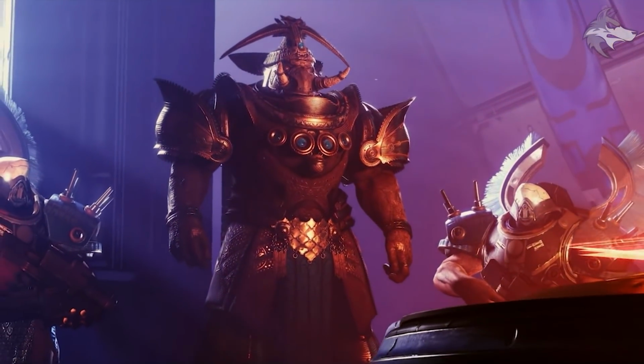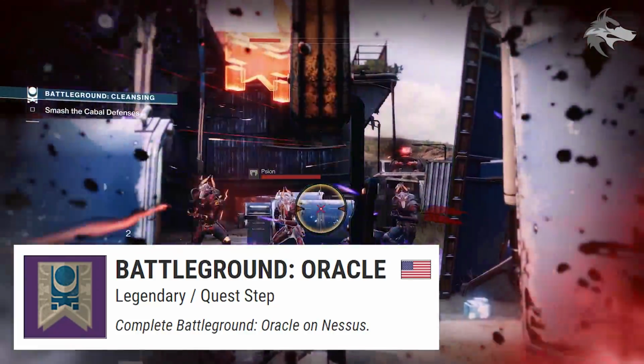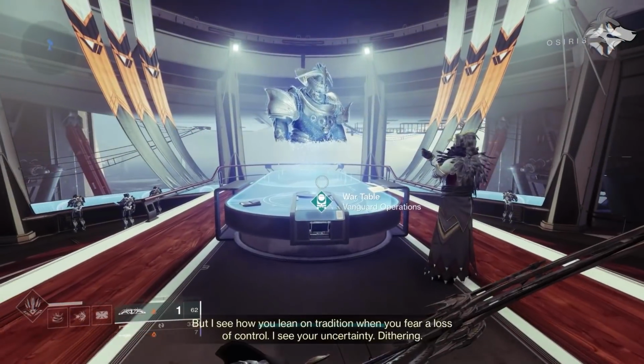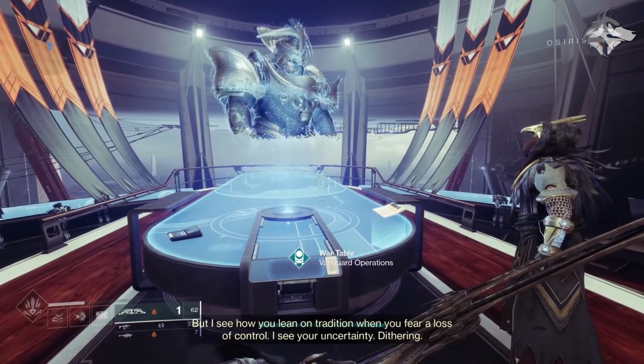So give us your thoughts on any of that stuff, but we can also get an idea of the week 3 challenges that we'll see next week. So there will be the Challengers Proving 3 quest, which will just be the next in a series of weekly quests that we've had recently. We'll once again need to acquire Cabal Gold playing Strikes, Crucible, public events, and more.